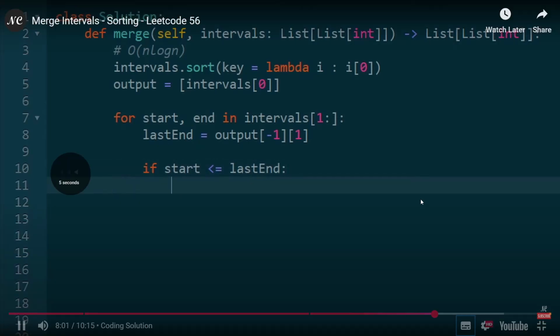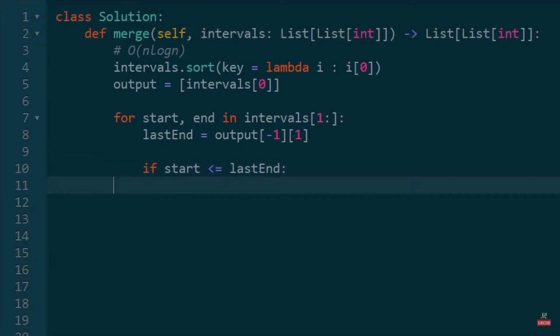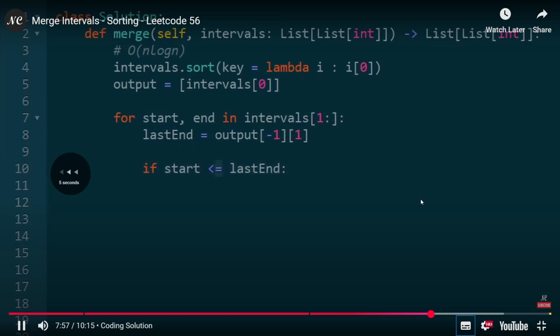We're going to merge them. How do we merge them?